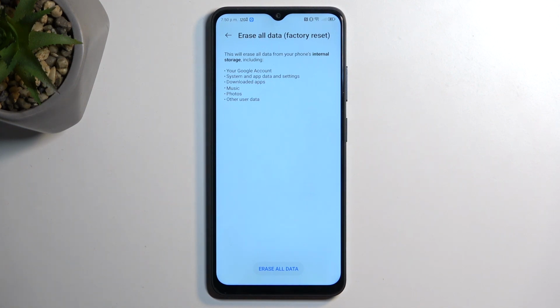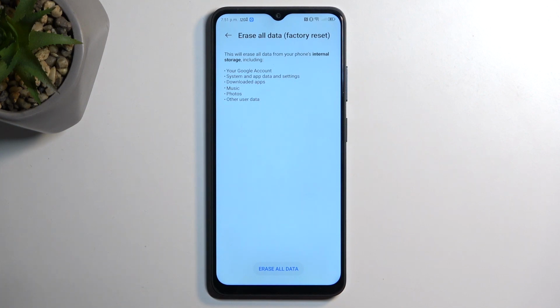Now, to be completely honest with you, the only thing that actually matters from this list are the three last options, which is music, photos, and user data. Things like apps, accounts, and all that stuff, this is all technically cloud stored, minus maybe the applications. If you tend to maybe create some applications and download them from the browser, this might not be as easy to regain, but obviously you can still re-download this.